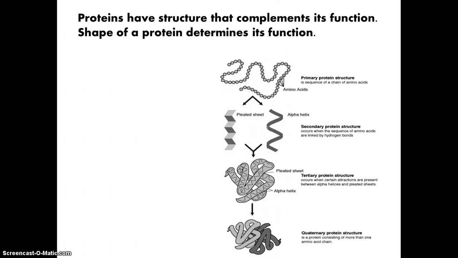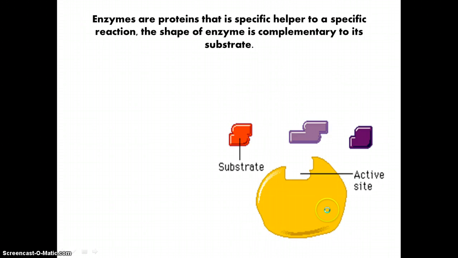So proteins have a structure that complements its function. So everything about enzymes is about the protein's shape. And if you remember about proteins, protein has a particular structure determined by the sequence of the amino acid, and they could be folded in alpha helix or beta pleated sheet, and that further gets folded, and you have other chemical reactions happening, and then it has this particular shape. So it has different stages of shape.